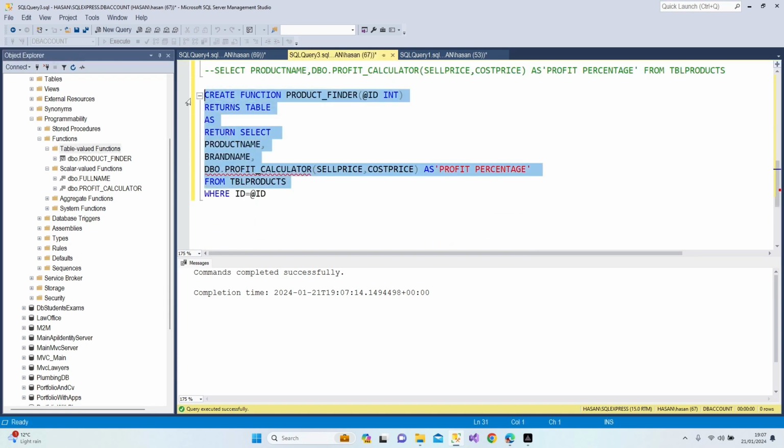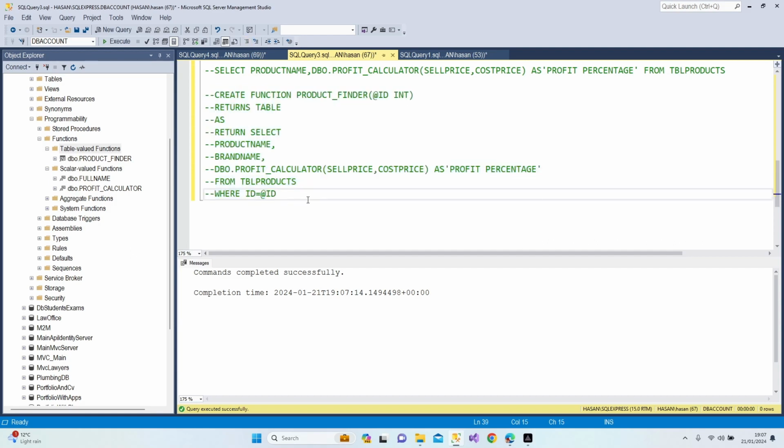Let's try to use our new function. Select star from dbo product finder. This is where we are supposed to use it because we're returning a table, and we need to use this function exactly in the same location as a table name.